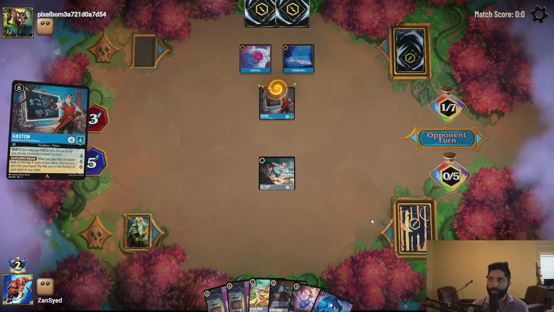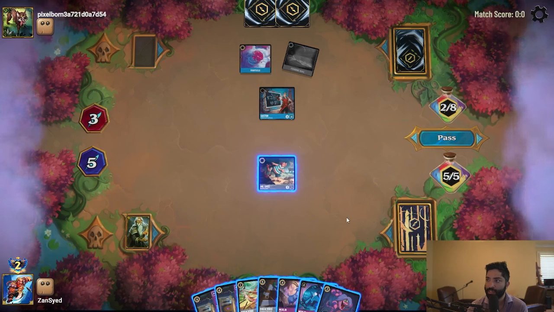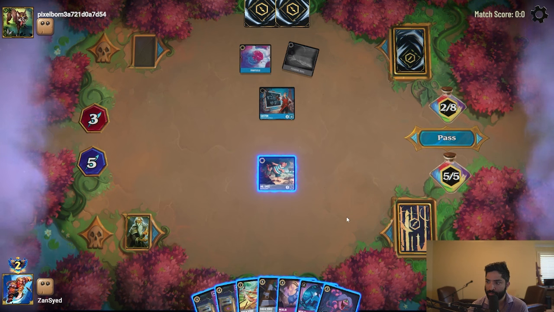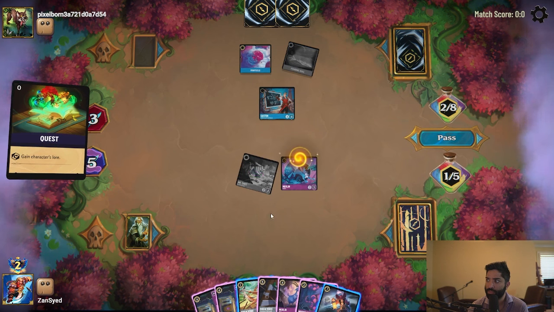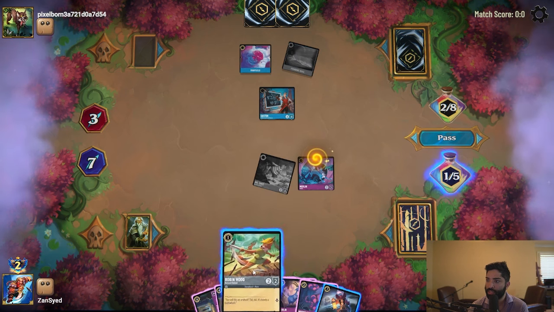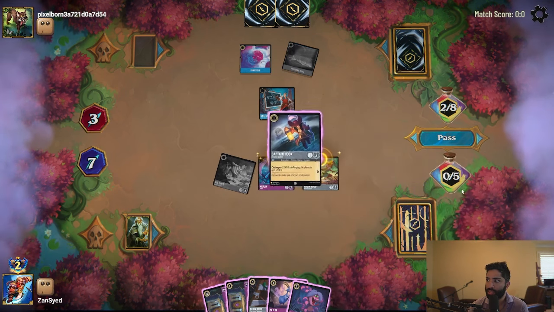Another Gaston. They need another Maui, otherwise I can start slamming stuff. I think this just seems like a rabbit turn. Rabbit. I will quest for two. I think I should play this Robin Hood, and I'll ink this Captain Hook.